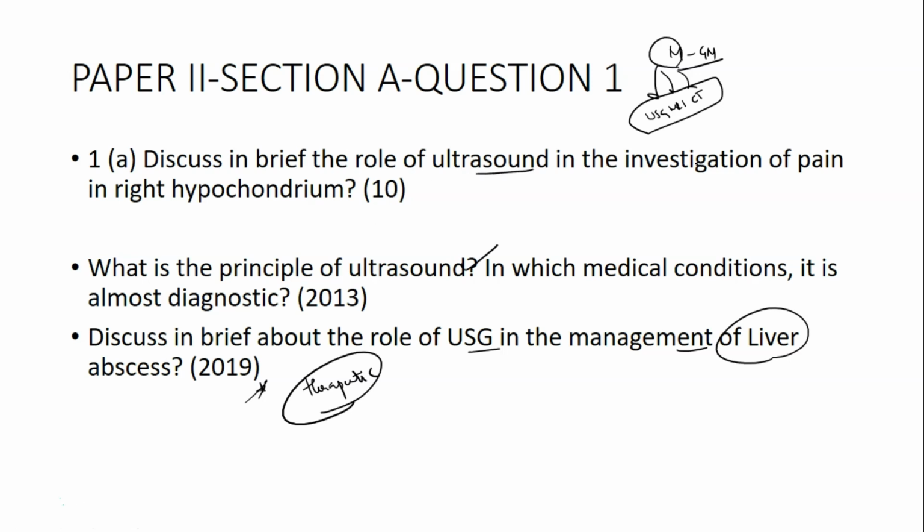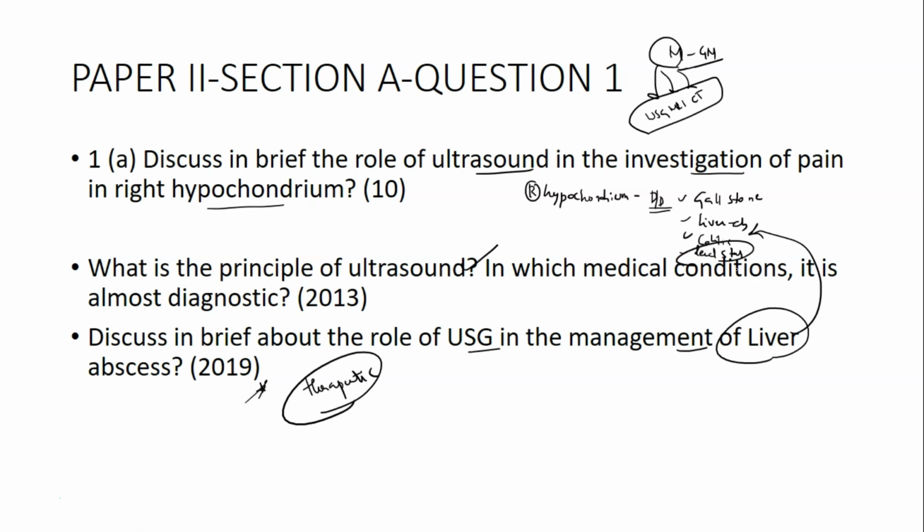They are asking you the role of ultrasound in the investigation of pain in right hypochondrium. From abdominal pain in general surgery, we did discuss the differential diagnosis of each and every aspect, right? Mostly the pain in the right hypochondrium may be because of gallstone or gallstone ileus, one of the main key elements. The other is again liver infection or liver abscess. Again, this comes in handy writing out this 2019 answer, like how do you evaluate. What else do you see there? The colitis, the colon part, and also the renal stones.